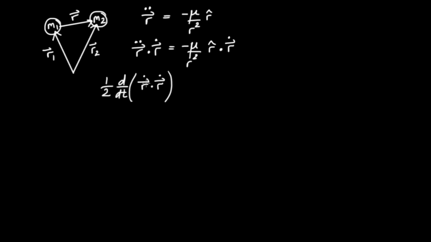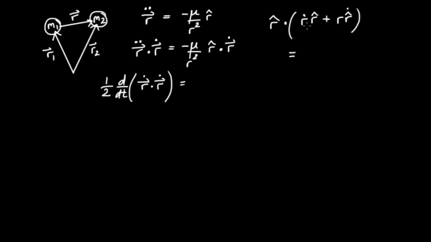So I'm going to do that for the left-hand side. For the right-hand side, I'm going to have to calculate this thing, r hat dotted with r dot. So let me do that over here. So I have r hat dotted with, remember what r dot was? That was r dot times r hat, just using that product rule, plus r hat dot. Now, notice that this thing, when it gets distributed to this, is going to cancel out. It's going to dot to 0 because we found that r hat is orthogonal to r hat dot.